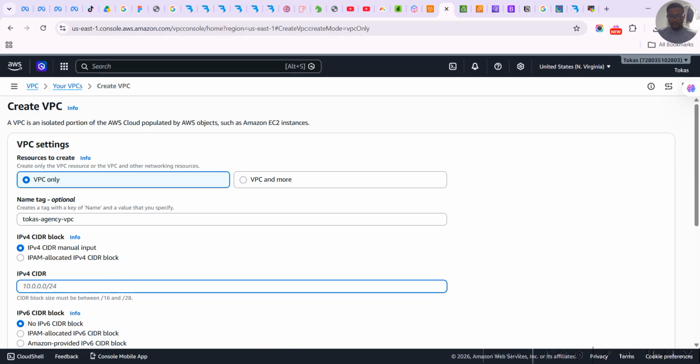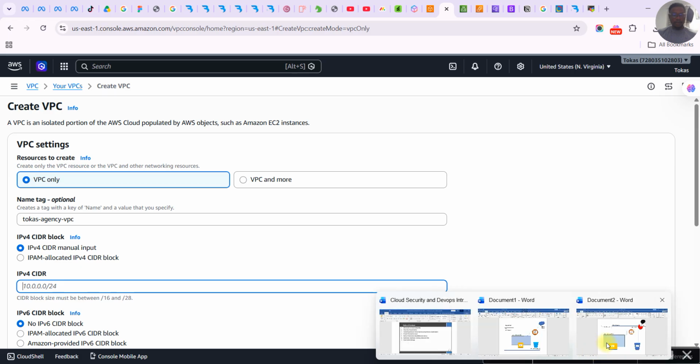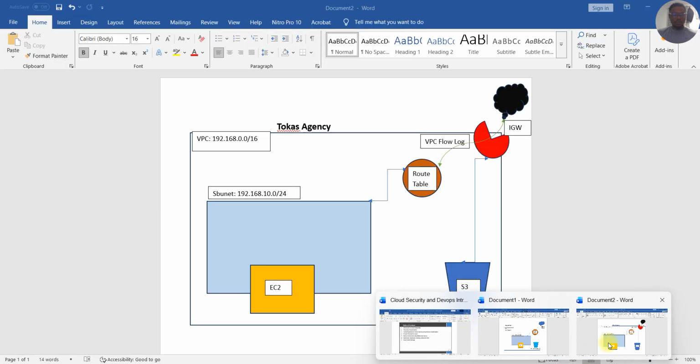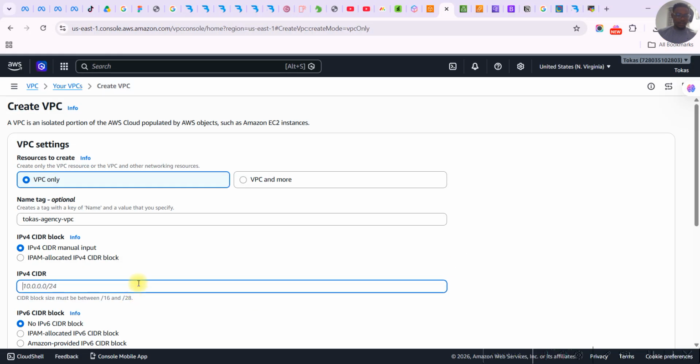So let's choose our CIDR block. Remember, we're using 192.168.0.0/16. We'll be implementing that here.